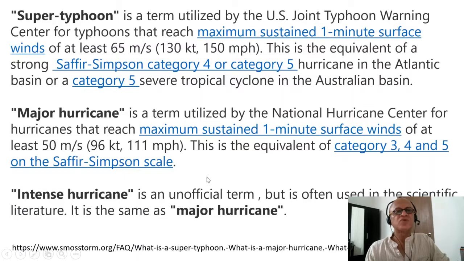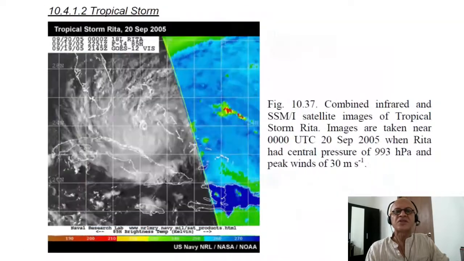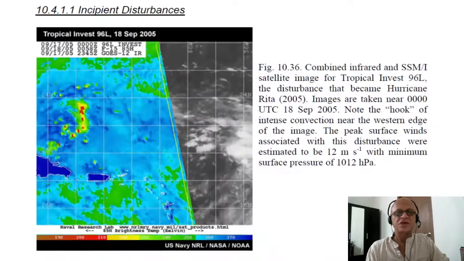So the incipient vortex and the disturbance and so on, that the terminology is being used here, like the incipient disturbance, they are called depression and deep depression in the North Indian Ocean based on their identification. Here they are called, for example, invest, whereas they could be called depression by that time. That is, it is formed.